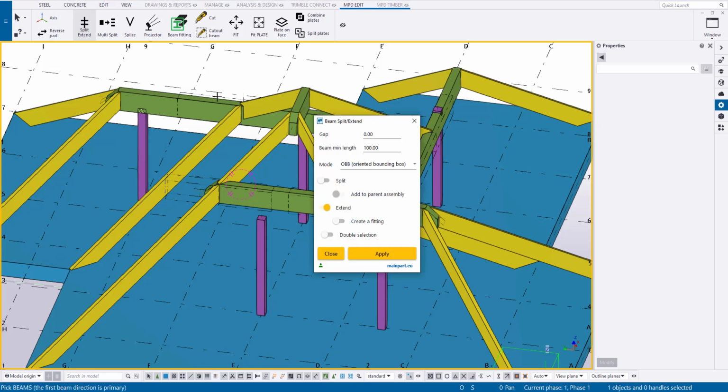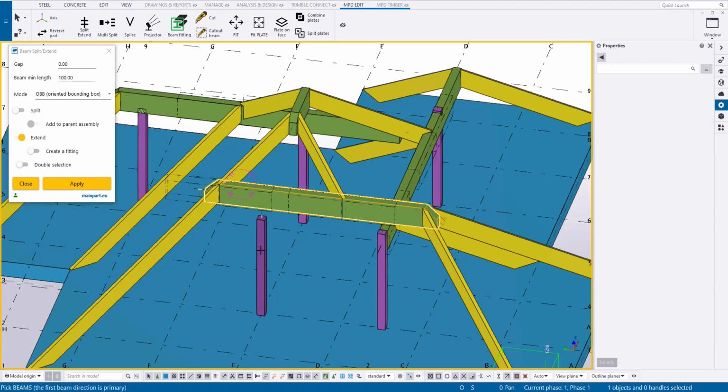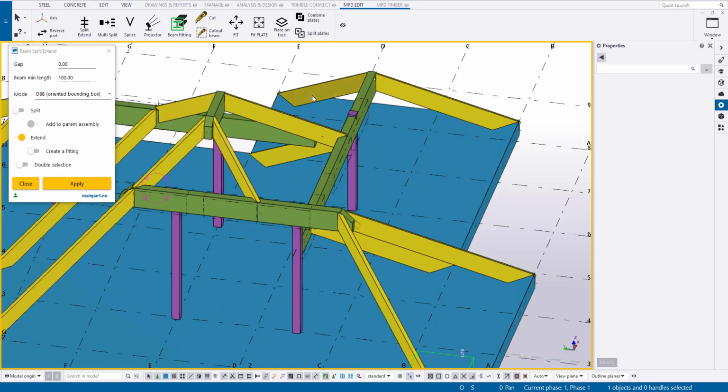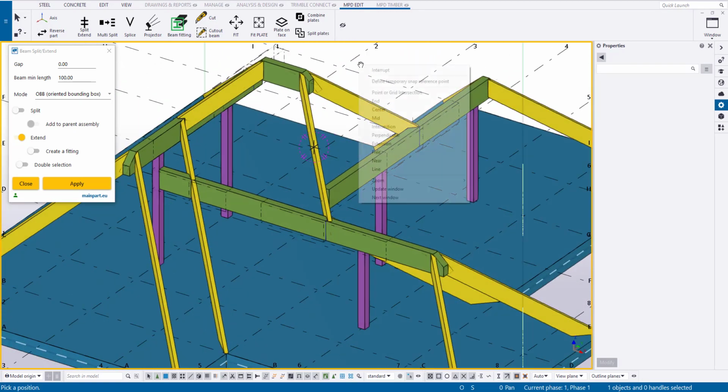We'll extend the columns to the ridge beams. It seems that all the cuts are made as I planned.